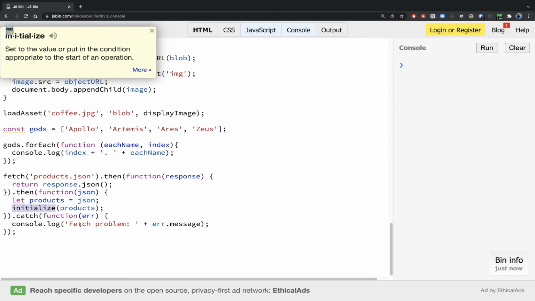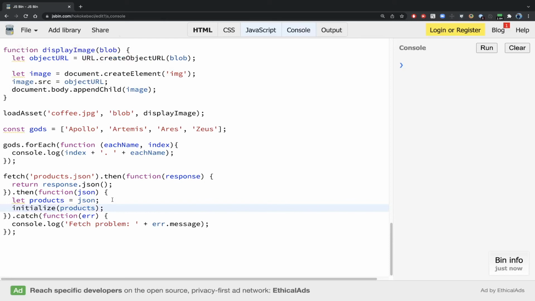And beside that, we have a catch block as well. Catch is for if something bad happens inside any of the then blocks, or our promise is rejected. If our promise is successful, then we'll end up in the then block. But if our promise is not successful and it is rejected or errored out, then we'll come inside the catch. In catch, we'll get the error message, and we can just log that, okay, this is the problem while fetching this API. So this is how fetch works, and fetch returns us a promise.